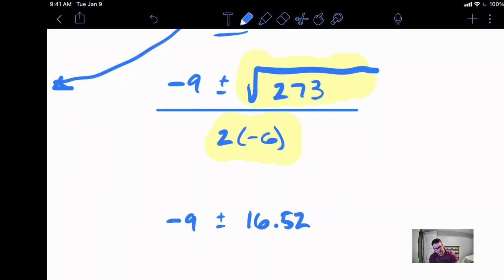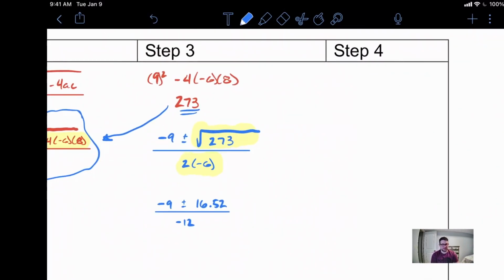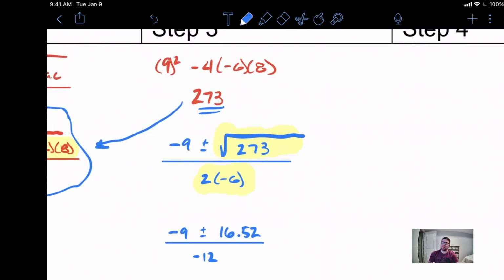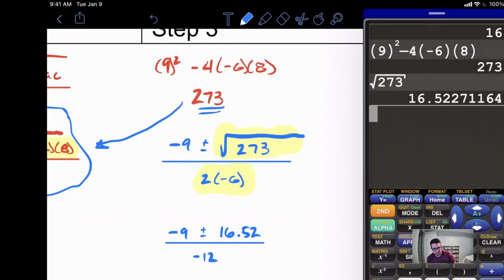And then, of course, on the bottom, we have 2 times negative 6, which is negative 12. Now, coming over here, this is actually really basic and hopefully straightforward and easy to solve at this point. I know it definitely wasn't when we started. But now to finish the problem up, we're going to set up 2 answers. So we come over here to our calculator again. And here's what we're going to do. We're going to take negative 9. So first we're just going to punch in kind of the whole top.